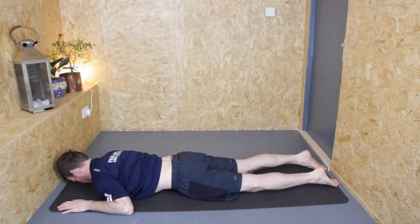So imagine someone's trying to post a small thing. I have no idea what and why they would do that, but someone's trying to post a letter underneath your belly. And while you're doing that, you're seeing if you could then think about all the ribs on the front of the body lifting up and forwards gently, and then the back of the neck remaining nice and long.